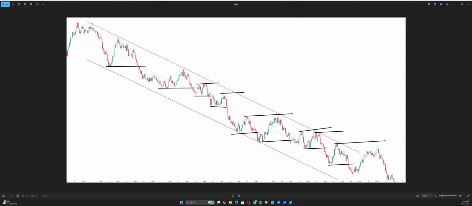We have a low, a high, a low, a lower high, a lower low, a lower high, a lower low, just like that. So a downtrend market is a combination of a series of lower lows and lower highs. All right. So like I said, we have three kinds of trends: the uptrend, the downtrend, and the ranging or consolidation market, where the market ranges or consolidates over time.